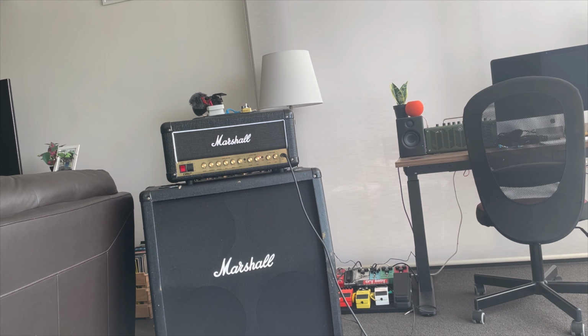But if you live in an apartment like myself and you still want to play your tube amplifier, this is the best way to go about it. As you can see, the volume on my ultra gain channel was set between 10 o'clock and 11 o'clock, and I was able to get really awesome sound coming out of this Marshall DSL20 head. Obviously it's not the same as the actual sound, but I would say the difference is very minor and it sounds great. I can finally use this amplifier.